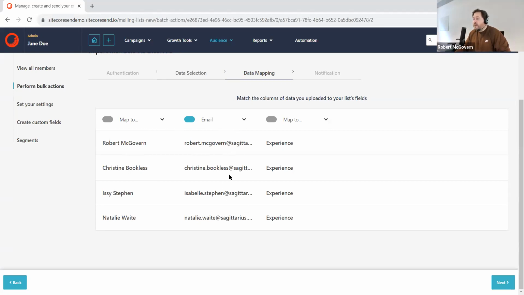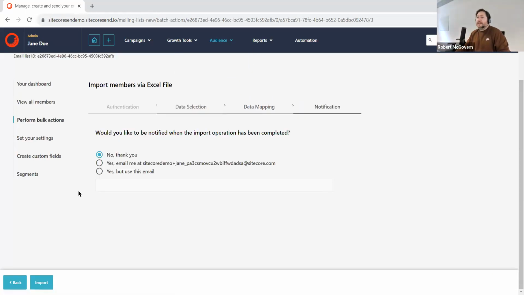So it can pick up email because we've got emails in it, but it doesn't know that this is names essentially, or this is teams. So we have to select these from the mapping. You can imagine if there's an email list with people with hundreds of fields, there's going to be a lot of mapping to do. But yeah, there's kind of no way around that.